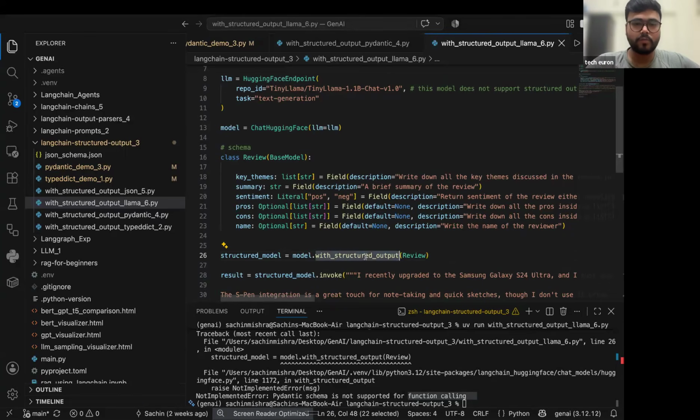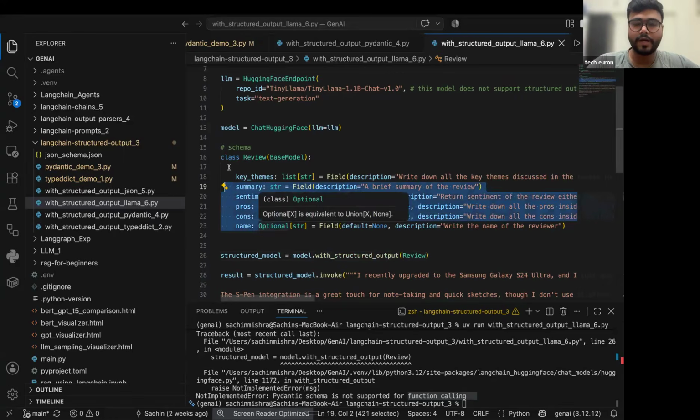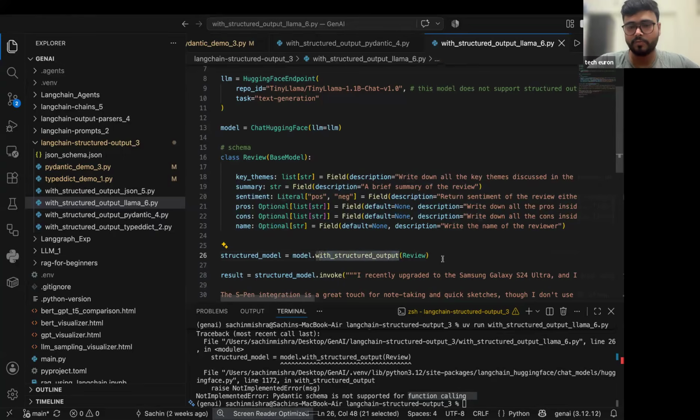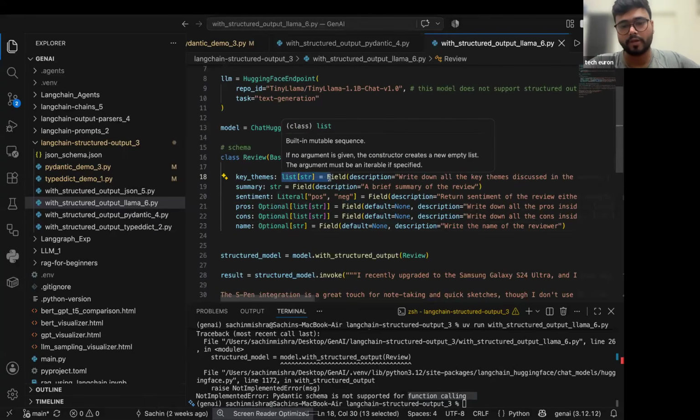Now, let's say you send the entire schema without this particular method, so 90% or 95% chances are there that you will get the output. But there are 4-5% chances that the LLM might hallucinate and give you output which is not matching your schema. Maybe it will match your schema, but the data structure will not match.